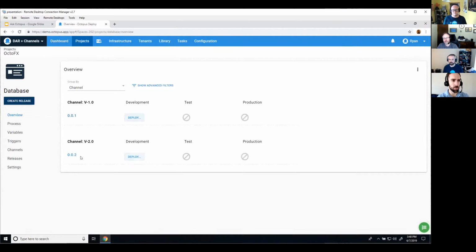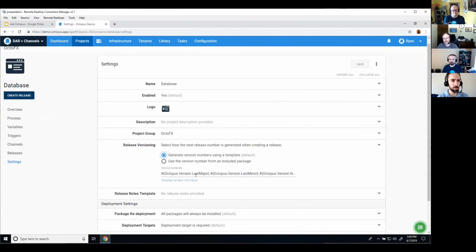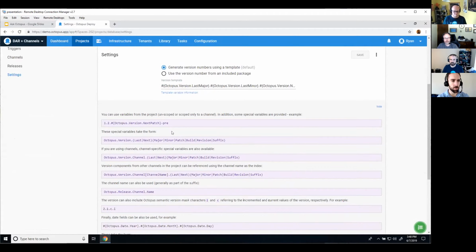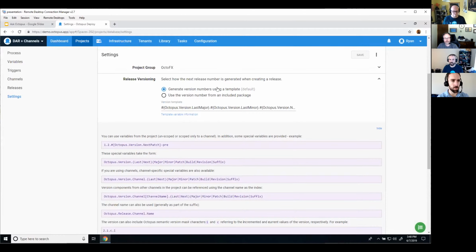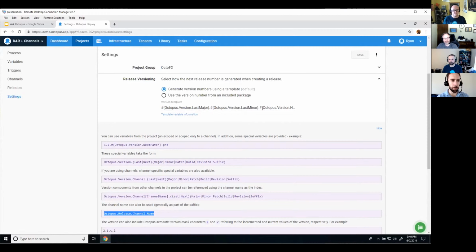All you really need to do is add the package version. What I'm going to do, because I don't actually have packages for this project set up, is change the scheme to something unique, but I'm going to use something that I didn't know you could do until a few weeks ago. When you're setting up your release versioning, if you're not using a package version, you're using one of the templates. So you can have it just build based on a schema where it auto increments. You can use dates. But you can also add the channel name into the release number if you like. So I'm going to do something that is almost like adding a pre-release number. I'm going to add the channel name to this version number.